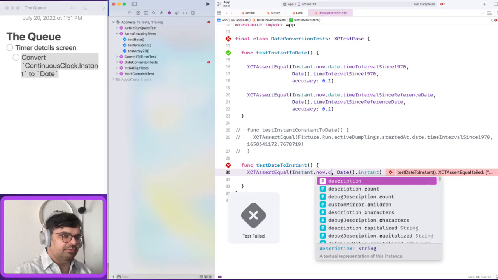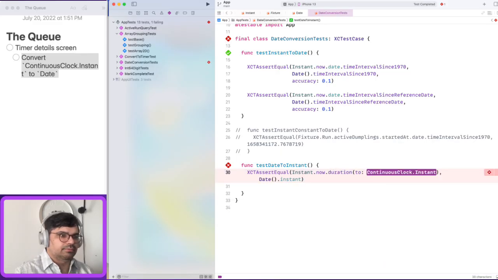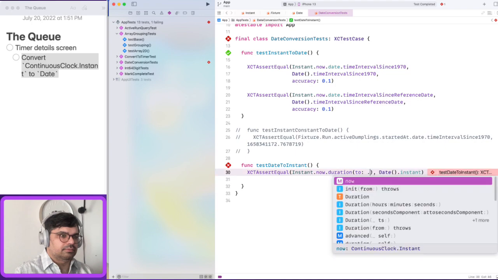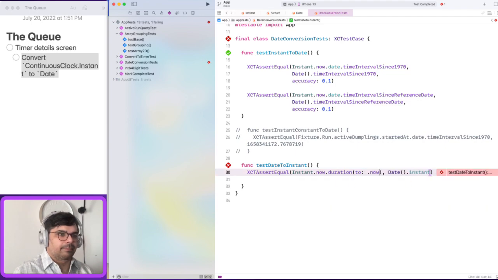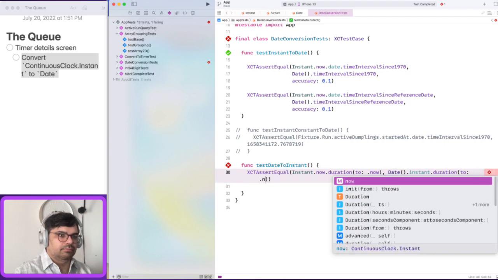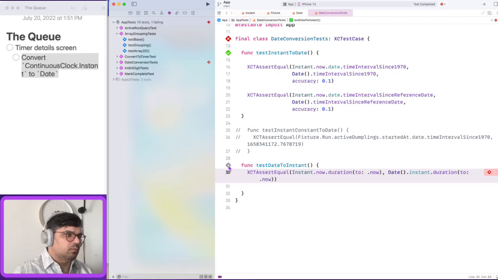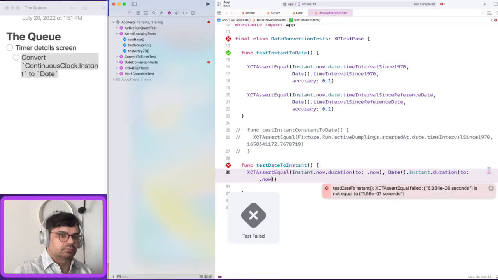This instant, does this have components? We're converting these so far back and forth.